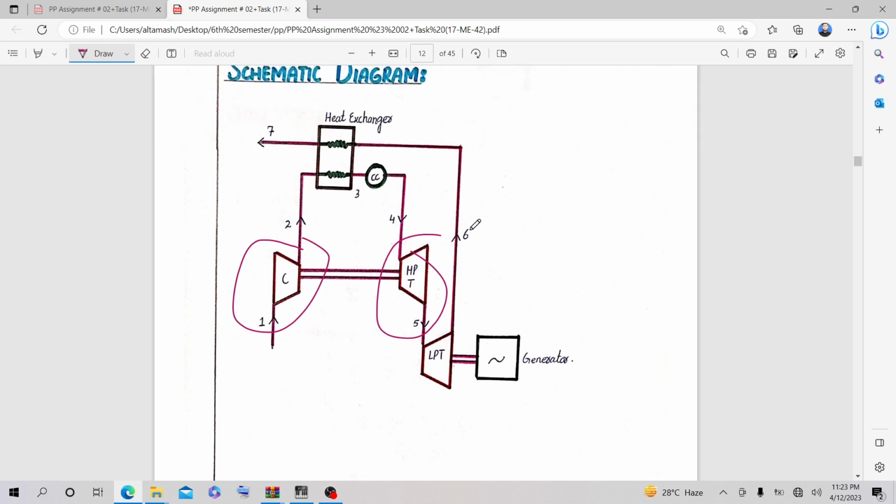So this is T6 that is coming toward the heat exchanger, and this is T2, and this is output, and this is again input. So this heat exchanger is actually adding heat in the process 2 to 3 in order to decrease the combustor work. I mean the combustor power input that is being generated by the combustor.